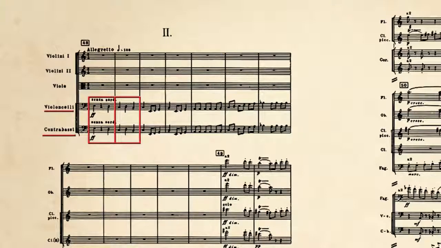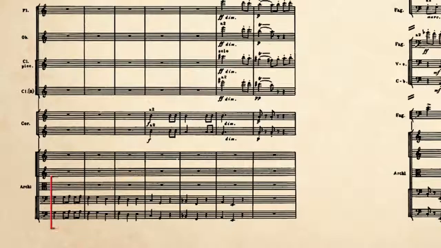Second measure, 3 quarters. The 3rd and 4th measures both have a quarter, 2 eighths, and a quarter. The 5th and 6th measures, all eighth notes. The 7th, quarter, 4 eighths. The 8th, quarter, 4 eighths. The 9th and 10th, 3 quarters each. Then the horns enter, in bar 11 and 12, playing a half note, 2 eighths, half note, 2 eighths.